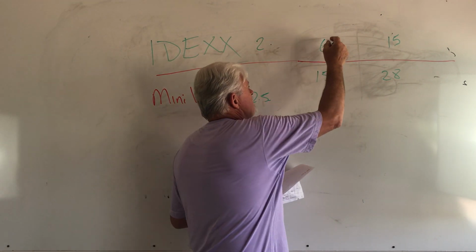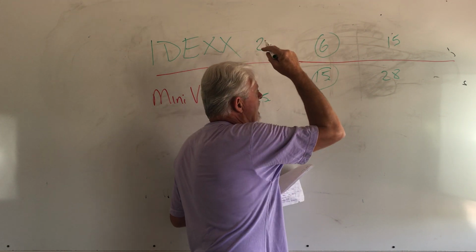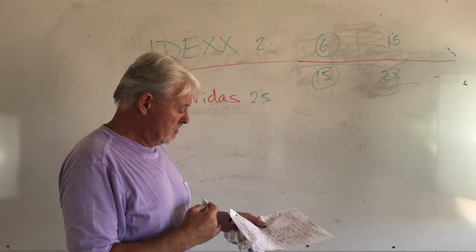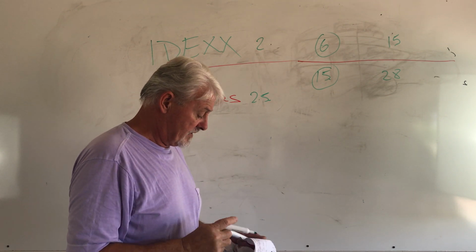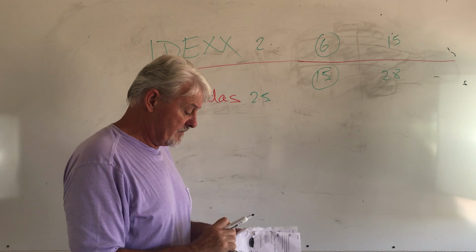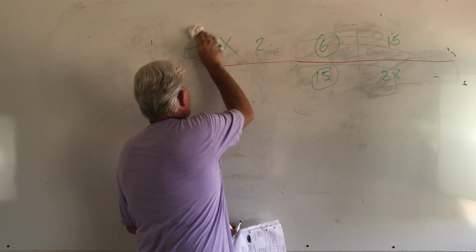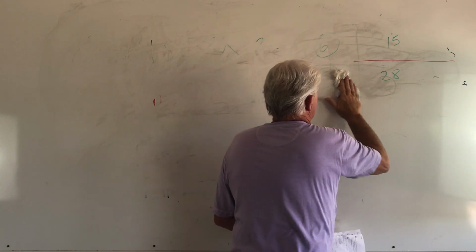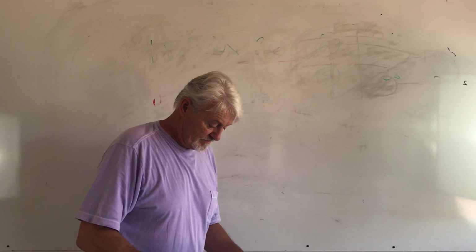This is a dog that's going to be bred in a couple of days. This is a dog that needs to be bred now. So you absolutely need to ask the question, what kind of machine you got? Because if you come to me with the wrong number, we're going to screw up and we won't get a pregnant dog. We'll either miss it or, well, we'll miss it if we're not right. So very important, very important.